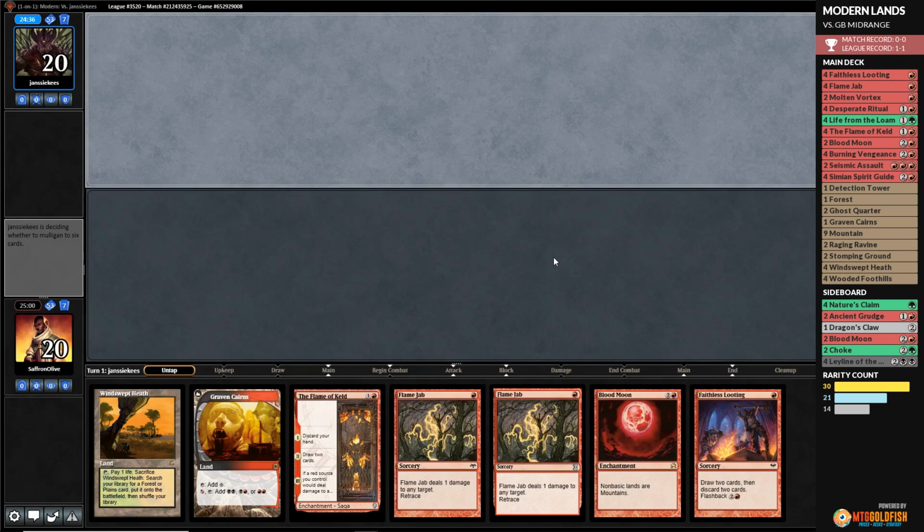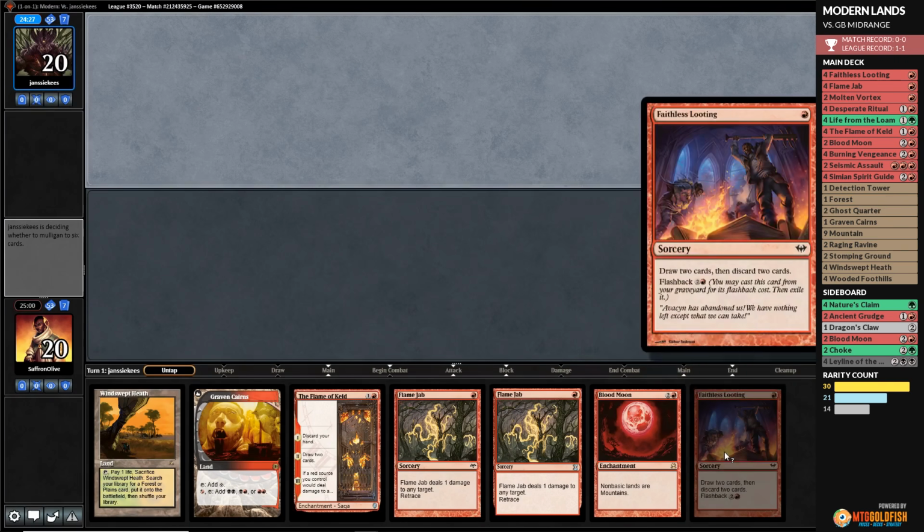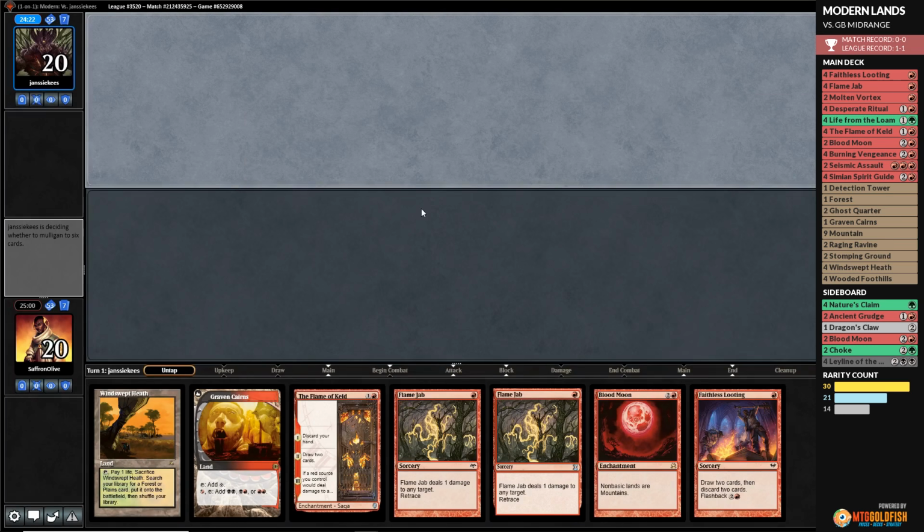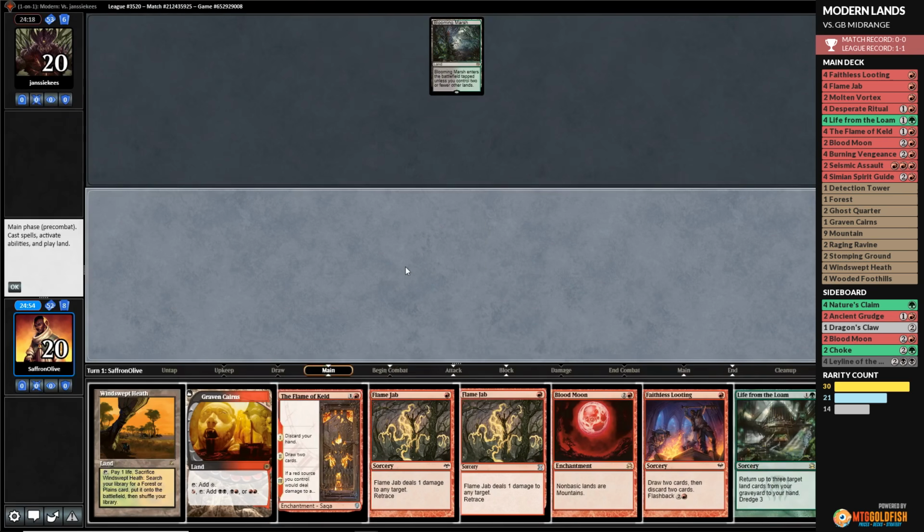And I mean, I guess we keep this? Flame Jab, a little matchup dependent, but we can just discard them to Faithless Looting and wait till we have a Burning Inquiry. So I think we're fine to keep this hand. Yeah, we're gonna keep it. Plus, there's a chance we just Faithless Looting into a Ritual and get a Blood Moon on turn two. And that can jank people out.